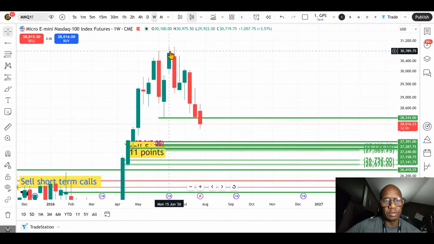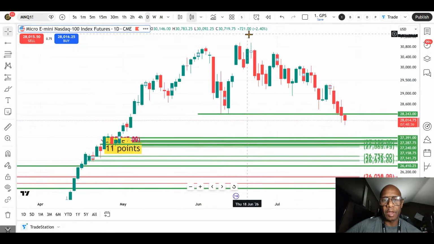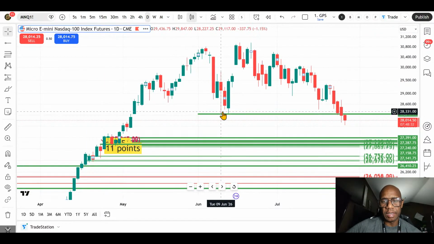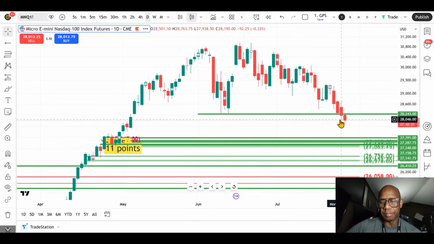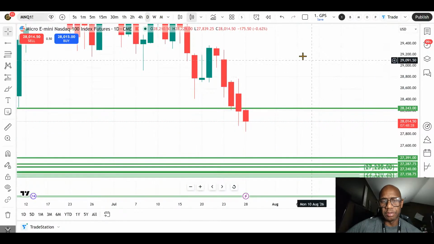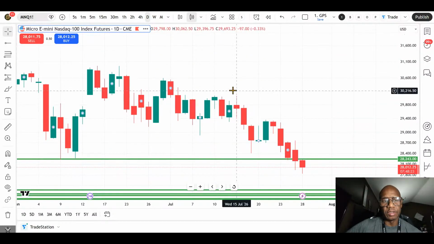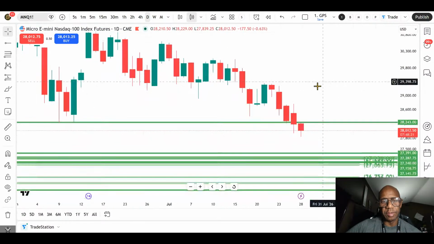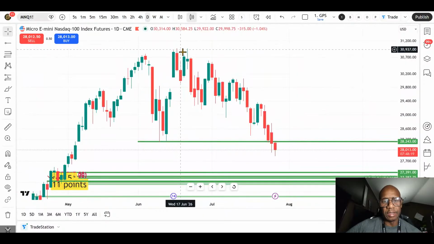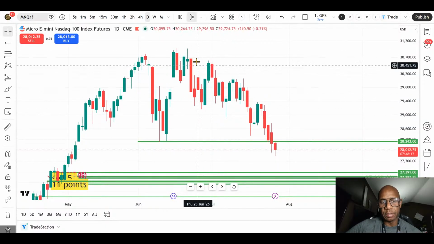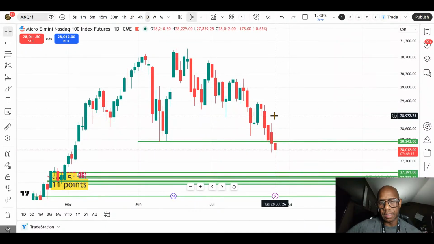Now, we didn't get a close above that on the weekly, but on the daily, we did get a close above that, and that makes it a significant break. Now, next thing we want to do is look at this break and see this trend. So now you can see that this is a downtrend because we're making lower lows and then lower lows, and we're also making lower highs coming down like that, right?